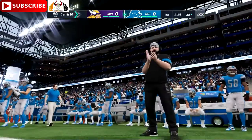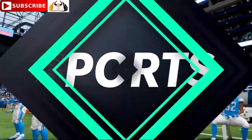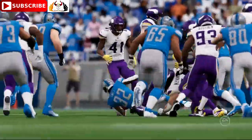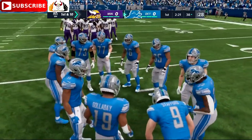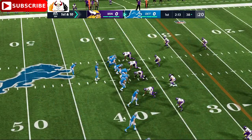That O-line, they cleared a big hole there on that run. The athleticism of offensive lines continues to evolve, and we're seeing it here. Not only are they controlling things right at the line of scrimmage, but they're able to get upfield to what we call the 2nd and the 3rd levels. You know, get to the linebacker spot, the secondary spot, getting all the way downfield with their blocking, which helps keep the running back clean. They'll try to continue that trend here this afternoon.